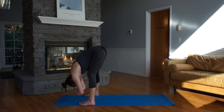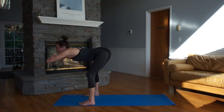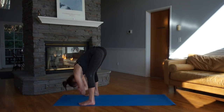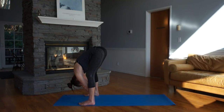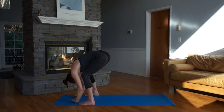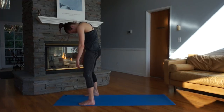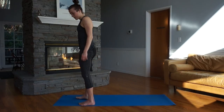Now hold the top of your mat in the center, grab your elbows, you can softly bend the knees. As you inhale, lift up halfway, reaching those elbows forward. As you exhale, fold it down. Inhale, lift, strengthening the back. Exhale, fold. One more time — lift, inhale. Exhale, fold it down. Hands release down to the floor, bend the knees, and slowly roll yourself to a standing position. Roll those shoulders back and down, and then step to the top of your mat.